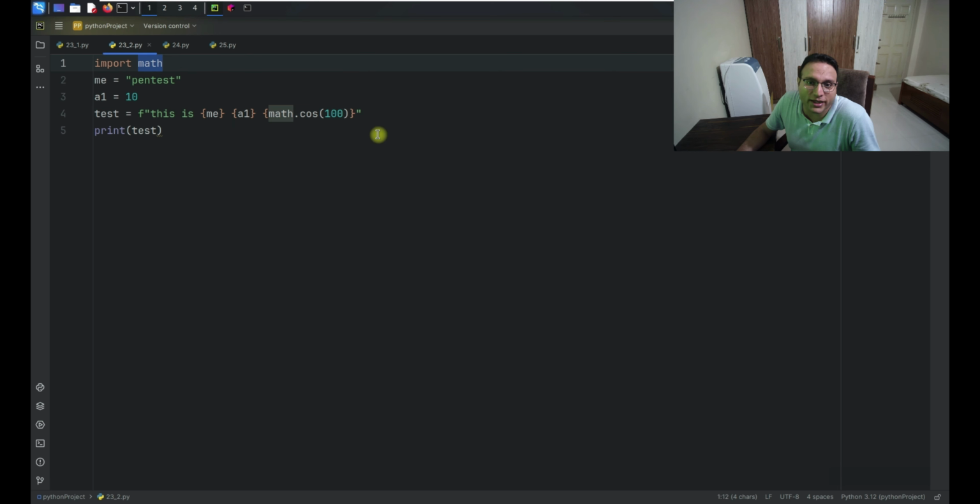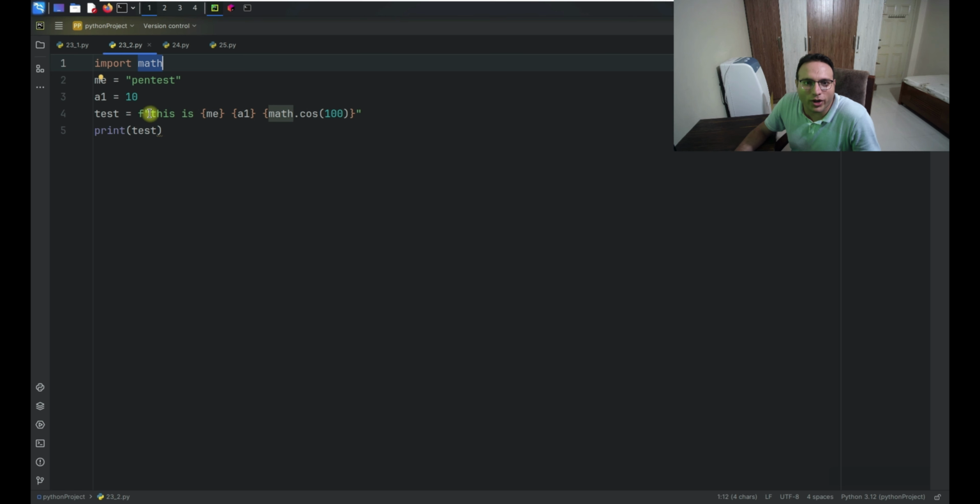I'm using the math module as I want to calculate this. That was the reason I'm using math as a module over here, just to calculate the cos 100. If you're aware of mathematics, it's a bit easy for you to understand, but if you're not, then no problem. There is nothing like that, you just should know it. It's just a code where I'm trying to explain the f string to you. It's nothing related to the maths itself. This is just an example.